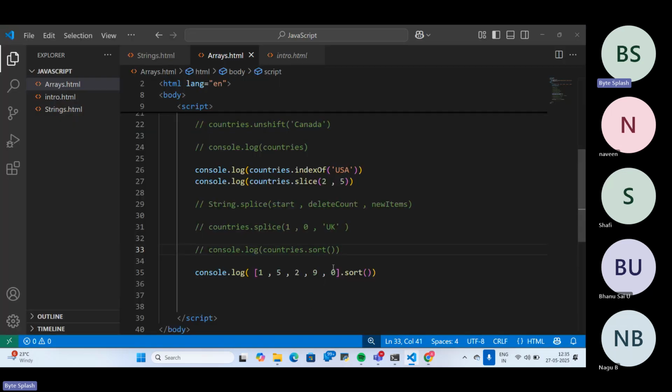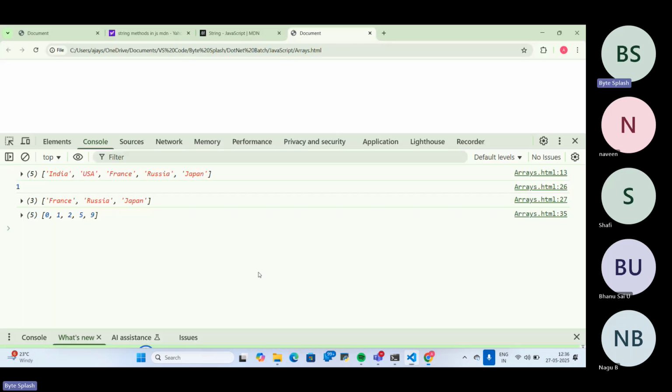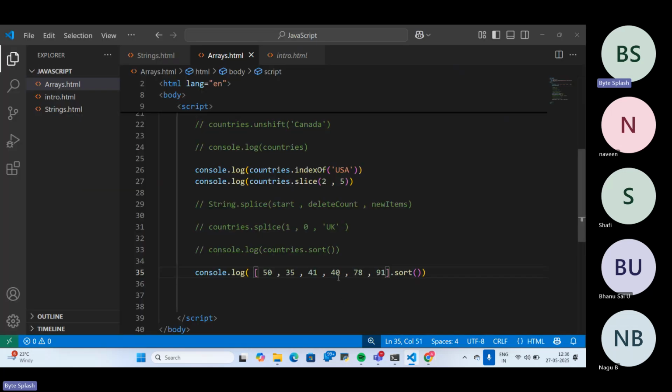Now if we have values 50, 35, 41, 40, 78, 91, just try to sort them. It should not happen like this.